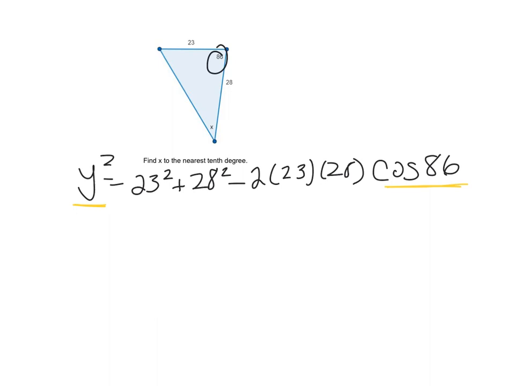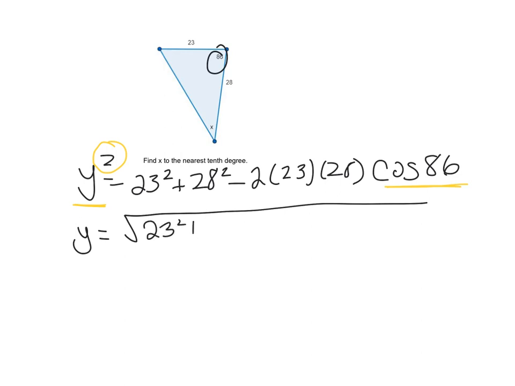All right, now what I know is I want to solve for y, so to undo this square, I want to square root the whole thing. So y is equal to the square root of all that stuff. I'm going to put all that in my calculator. I'm not going to break it all down, so I don't have to worry about messing up on my rounding. I'm going to round at the very end, and I'm actually going to use the bigger number. So I'm going to hit the square root sign, and then do all that stuff in there.